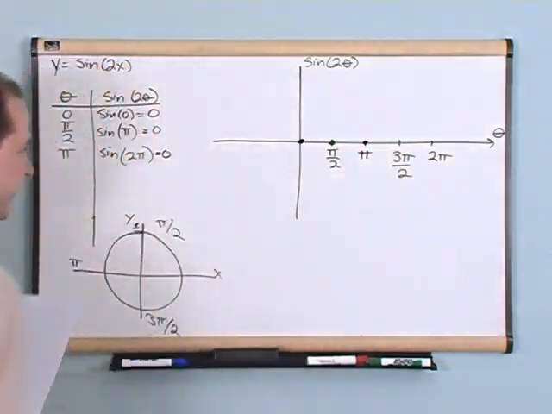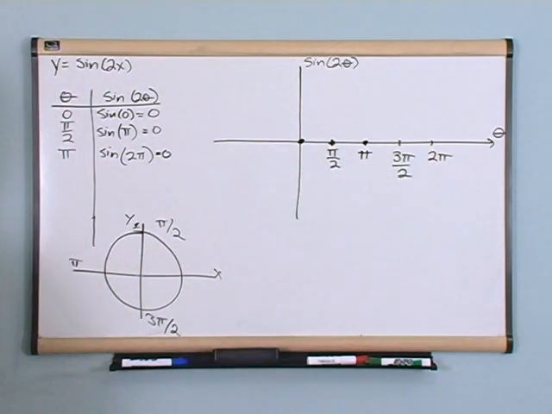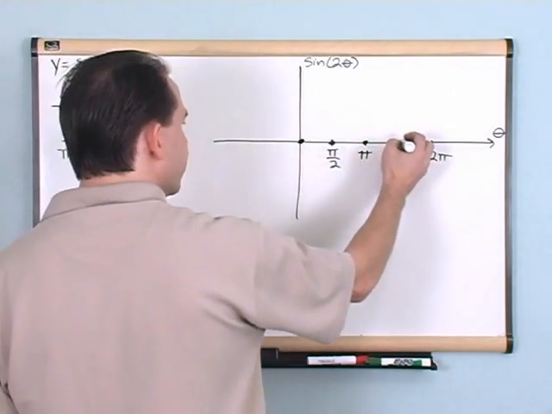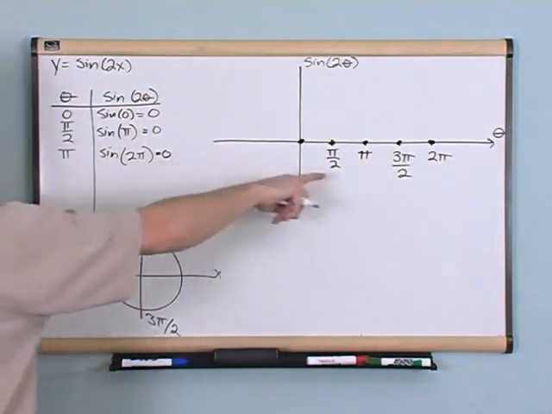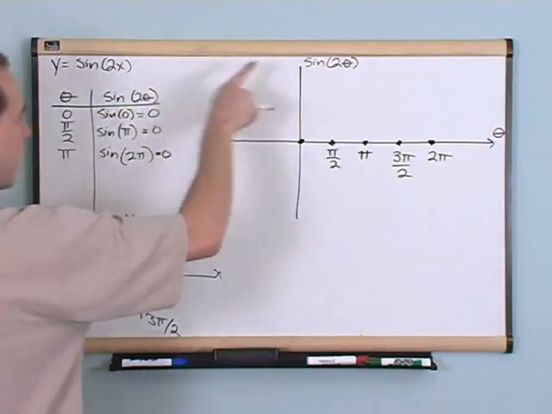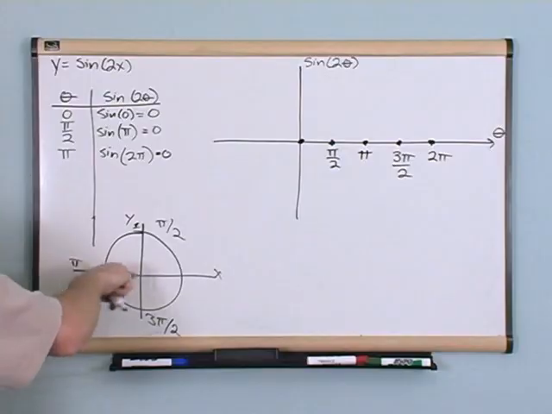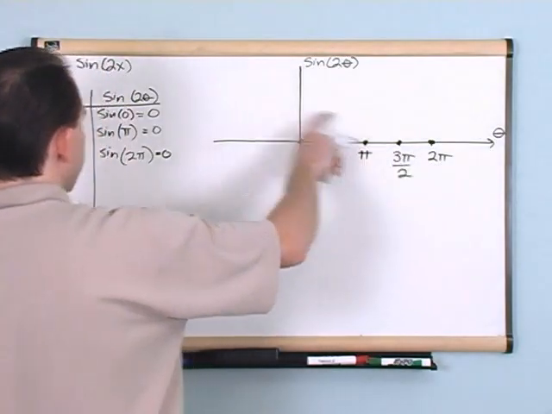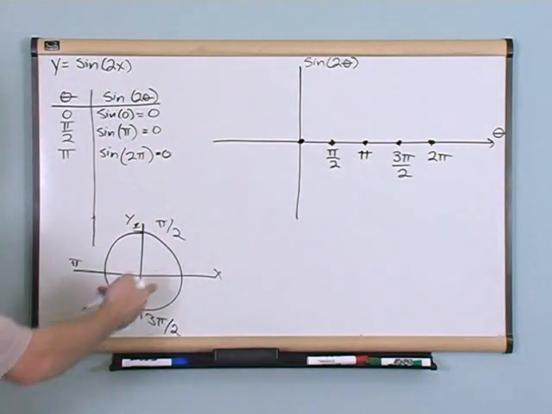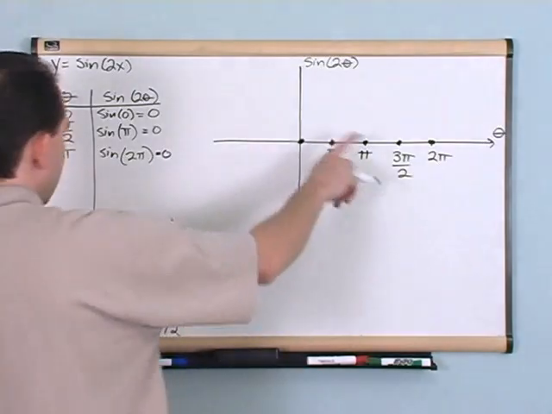You can see that there's going to be some problems here. I keep getting dots basically at 0, okay? If you plug in 3 pi over 2, you'll get another dot at 0, and if you plug in 2 pi, you'll get another dot at 0, because no matter what I put in here, like 3 pi over 2, 2 times 3 pi over 2 is 3 pi. 3 pi is going to be back here on the axis somewhere, and it's going to be 0. If I put in 2 pi times 2 is 4 pi. 4 pi would be all the way back around here again, and it would be 0 again. So I've got a bunch of dots here.